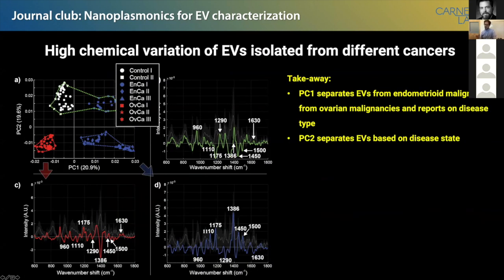So a trick that we use to better interpret the spectra that we get is principal component analysis. We can rank each individual spectrum on 1, 2, or more axes according to the influence of certain spectral features in its own spectrum. So for example, on the left, each dot represents one SERS measurement somewhere in the substrate, with red being samples isolated from ovarian cancer patient plasma, blue for endometrial cancer plasma, and white were controls with either benign or no malignancy. And we can rank these according to the main drivers of the chemical differences that we see in the Raman spectrum, and then statistically group them.